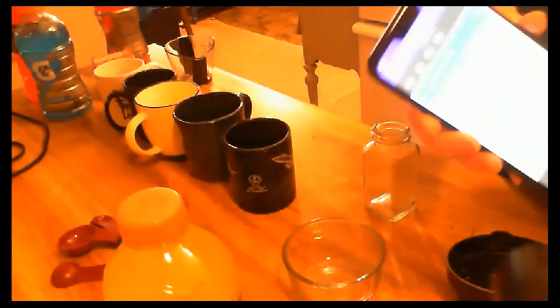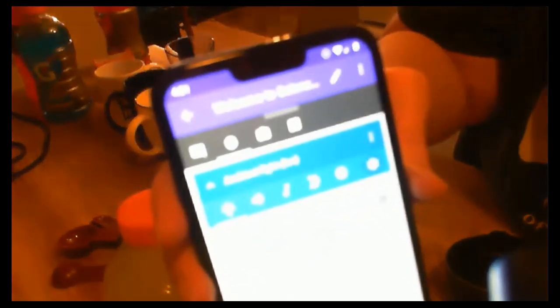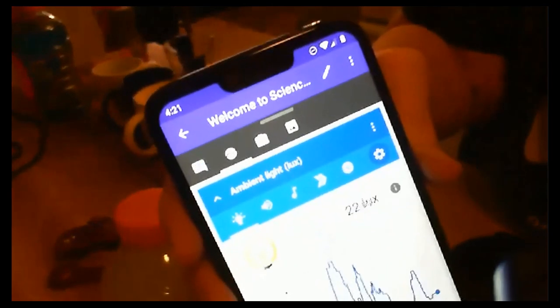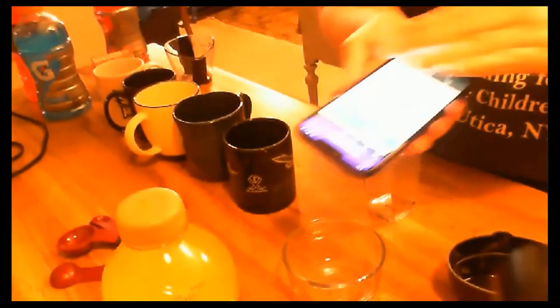And I found that when I got a pretty bright flashlight and shined it on my phone, I could even see it as a little circle that's not obvious, but is there. You might be able to see it in the camera a little bit. Okay, but for me, it's right next to my speaker. Yours might be in a different place, but you just move your finger around the screen until you find it.